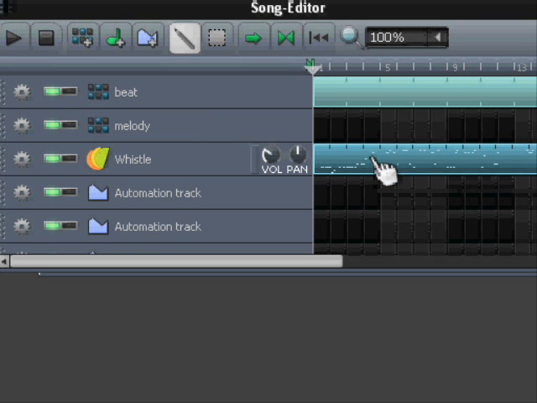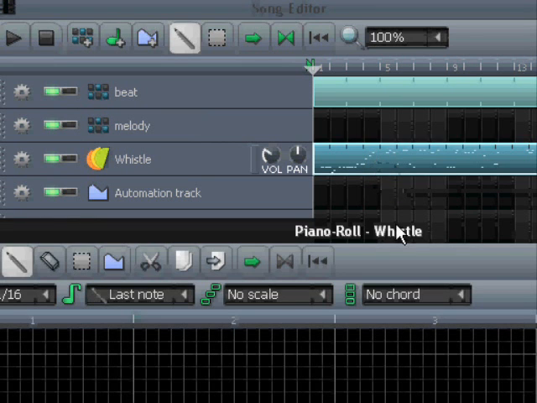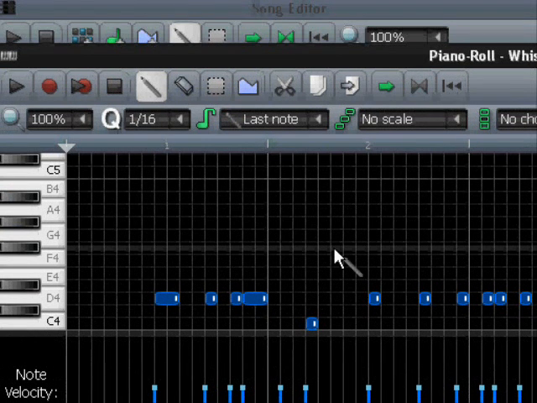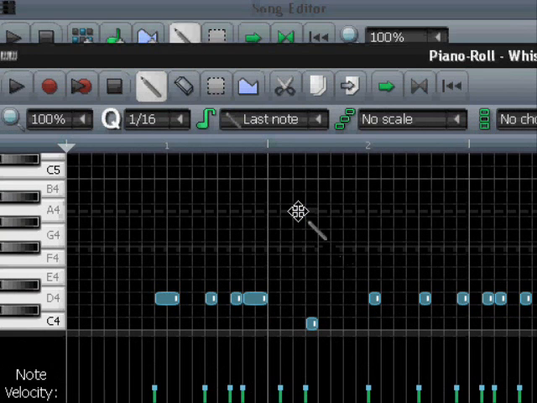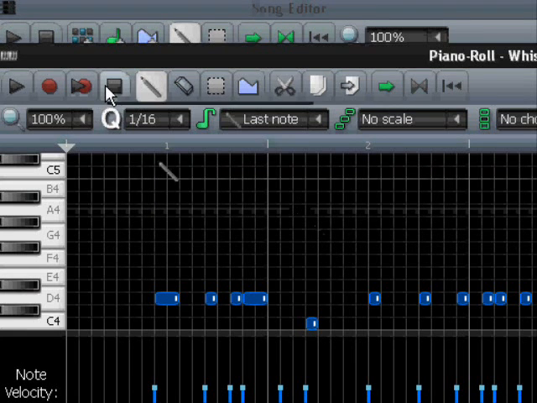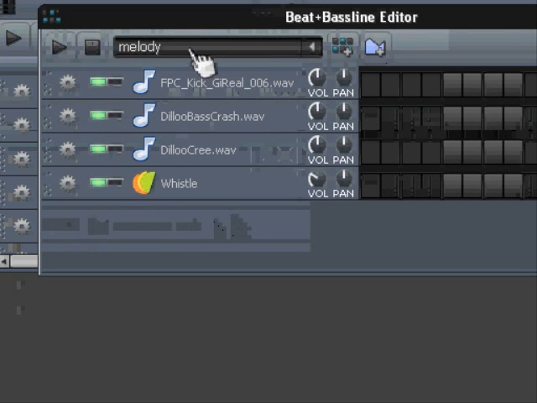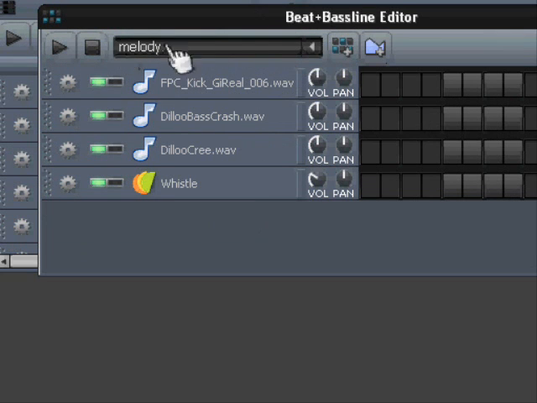I can simply open this piano roll, and I can mark the notes. They're actually already marked. Never mind, but you know that it's done by holding Control and pressing A, and everything is marked. Then I hold Control and press C, and everything is copied. I close this guy. I go to the Beat and Bass editor. I make sure I am in the beat or bass line that's called melody. I go to the whistle.